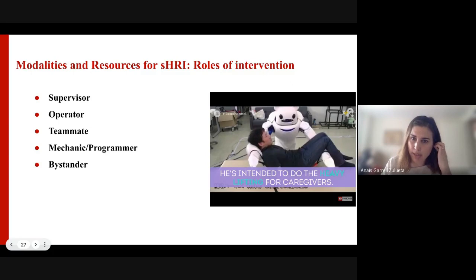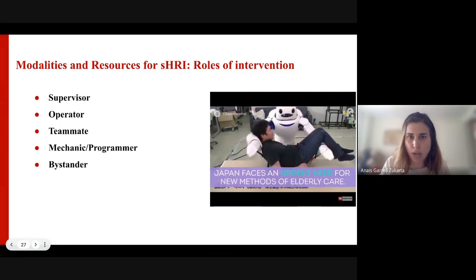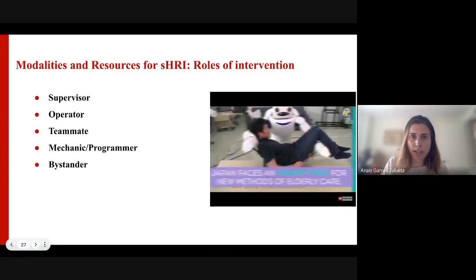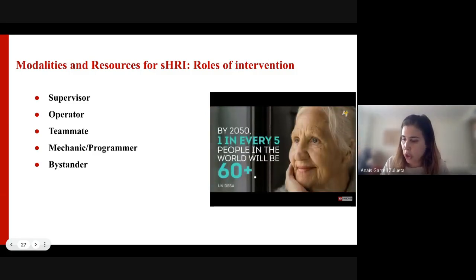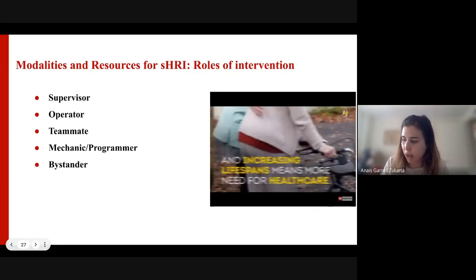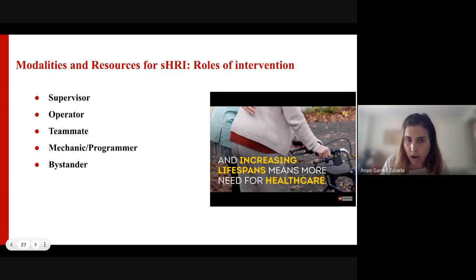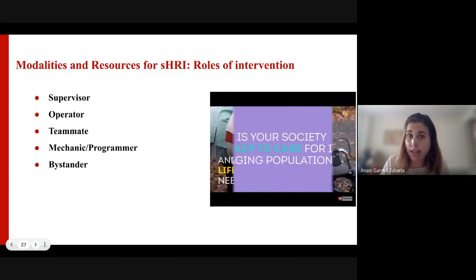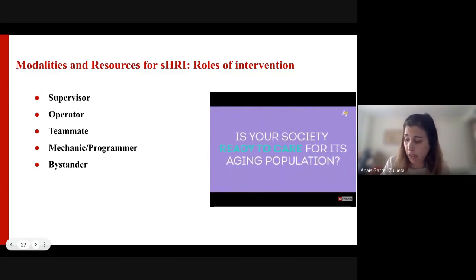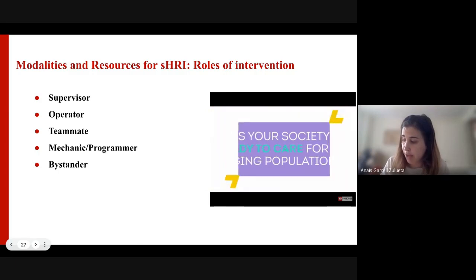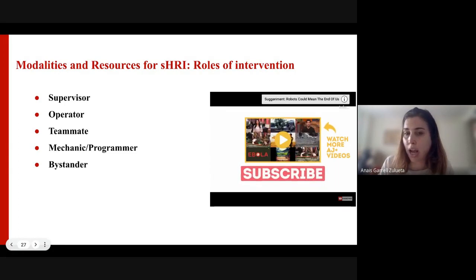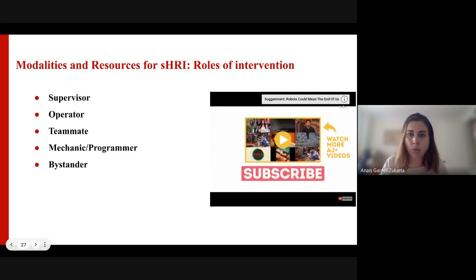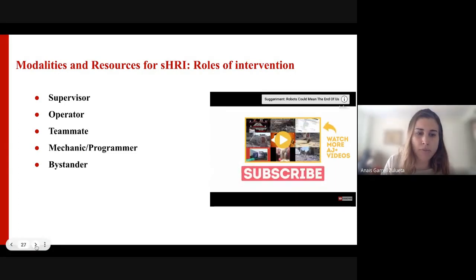These are people that encounter a new robot and have to interact with it, but those people don't have any previous training. So our challenge here is how a bystander can form a mental model of what the robot's capabilities are. That's why the appearance of the robot is so important here. Should a bystander have a subset of interactions available, or what type of social interactions come into play? Those are the things that we have to study when we have bystanders.